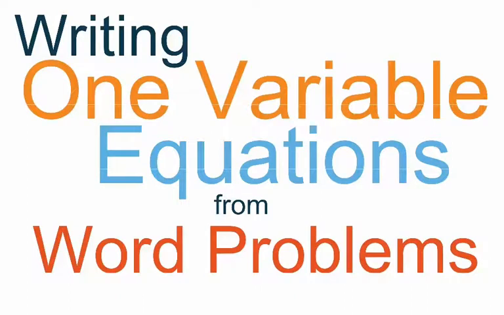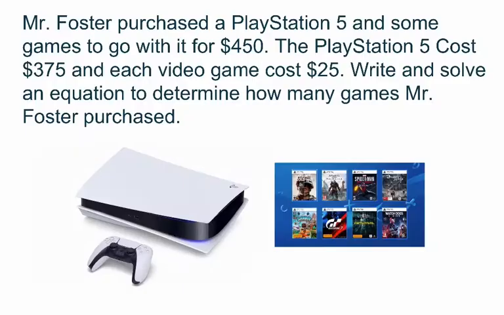So here's a quick example on writing one variable equations from word problems. Let's say you get a word problem scenario, something like this. Mr. Foster purchased a PlayStation 5 and some games to go with it for $450. The PlayStation 5 cost $375 and each video game cost $25. Write and solve an equation to determine how many games Mr. Foster purchased.